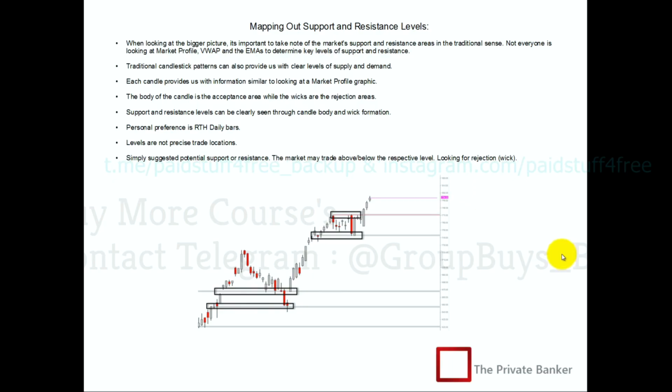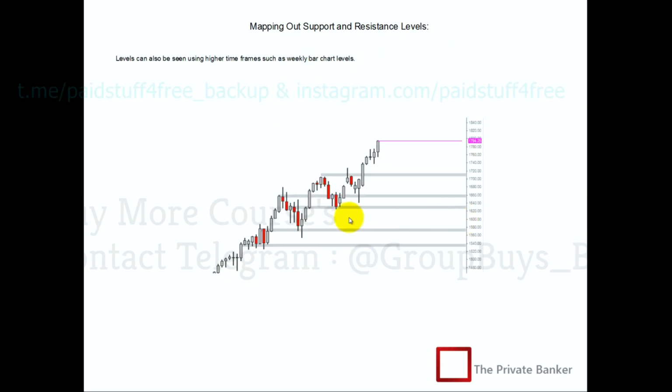We can look at it on a larger time frame as well. So here's the weekly bar chart, same concept. Here's a level of resistance. We finally break through it. We trade higher, find some more resistance, trade down, and this bar just kind of trades to it and closes above it. This one opens above it, trades through it, and then it reverses through there. So again, just a suggestive area of potential support.